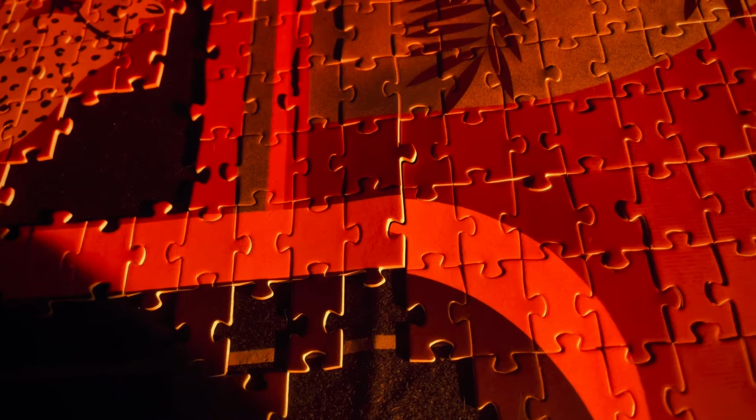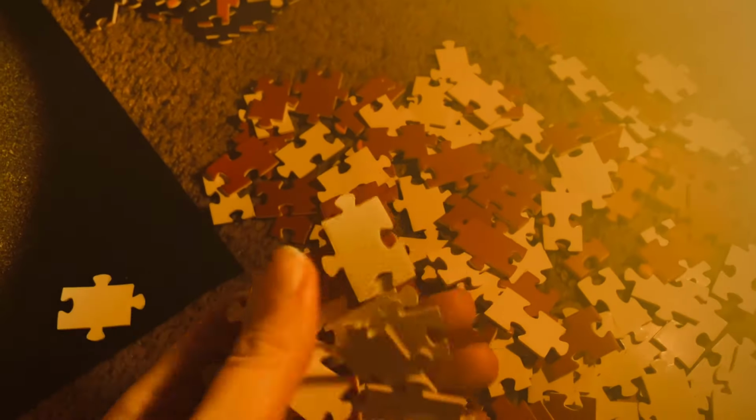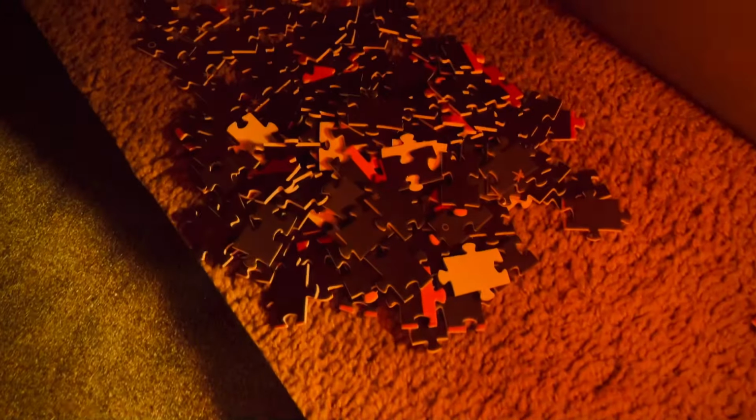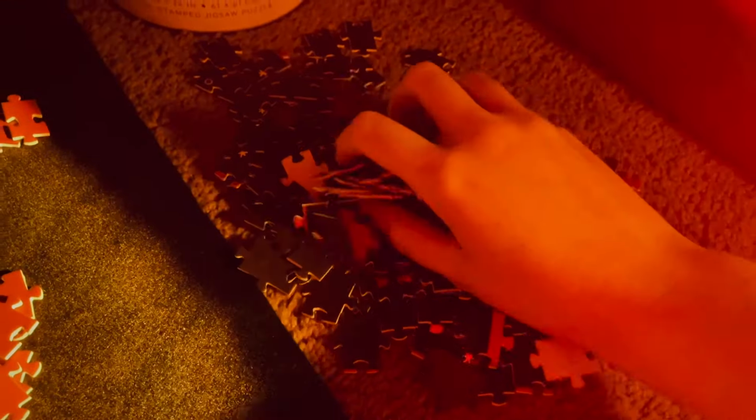I'm kind of worried. I'm kind of worried, guys. Am I missing pieces? Am I missing stuff? This is all the red pieces. They go with the bottle. And these are all my blue pieces.